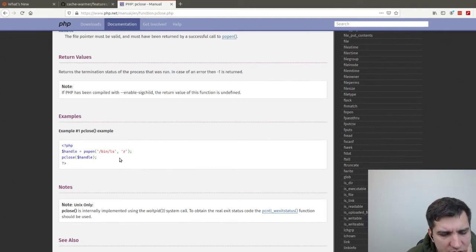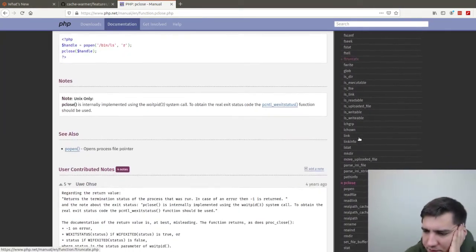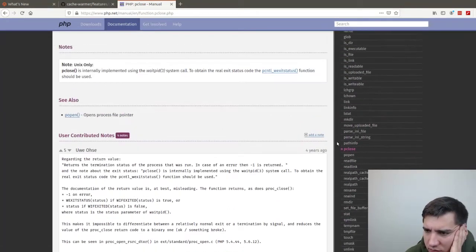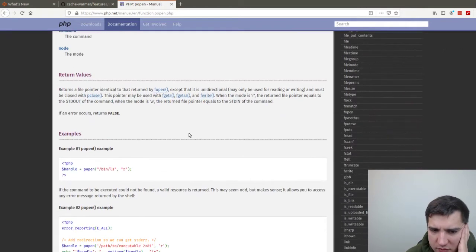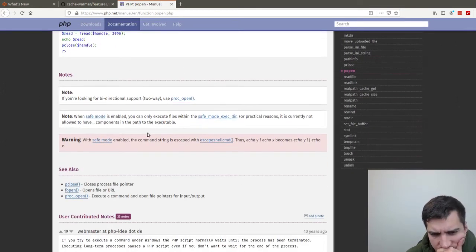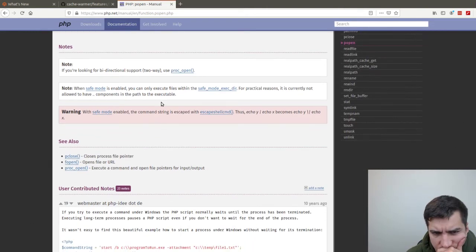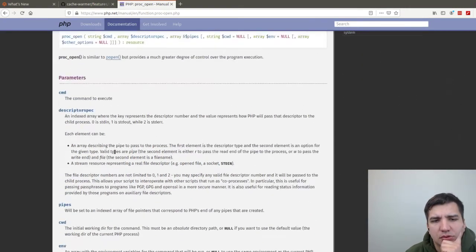However, can I actually kill the process itself? Let's take a look. So popen just opens the process. I probably have to use proc open.